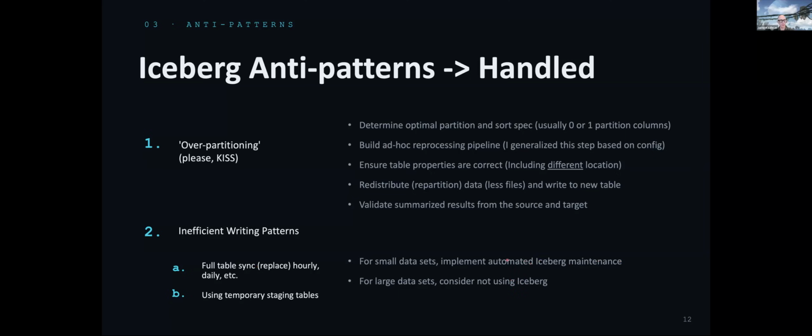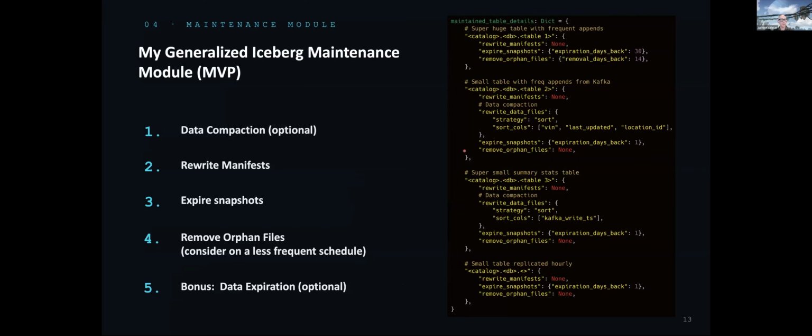Okay, next. Let's talk about Iceberg maintenance. I'm intentionally not going to go into too much depth. You can definitely read up on this. There's a lot of information out there, but at a high level, the main ones are, let's skip the first one for now, rewrite manifests, which cleans up the manifest metadata. Expire snapshots, which removes the older snapshot metadata.